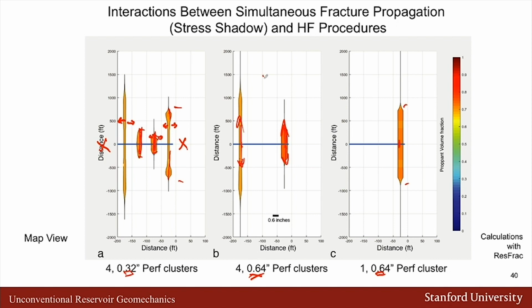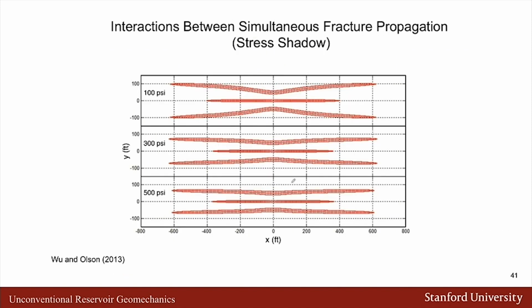And so the perforation efficiency here, as it's referred to, is only about 50%, right? Only half of the perforations are taking fluid, and that's because of the very large perforation diameter. As we try to optimize and look at different parameters that might be used, perforation efficiency is obviously important. You're making the perforations because you want a hydraulic fracture to propagate from each of them, but if the clusters are too large in diameter, that's not going to happen.